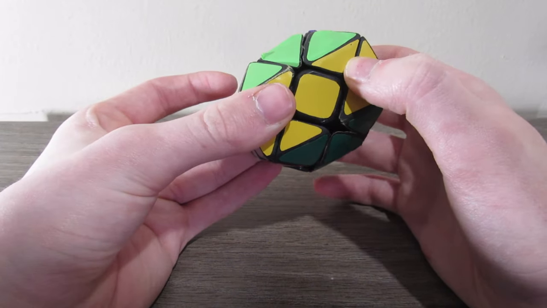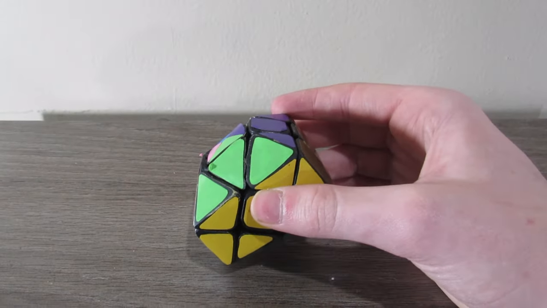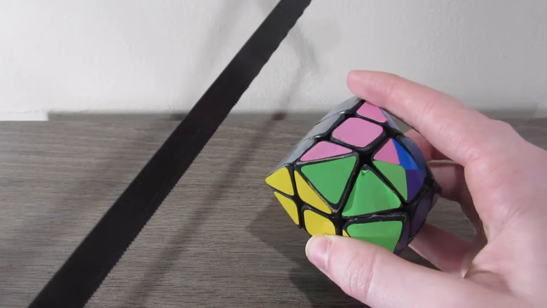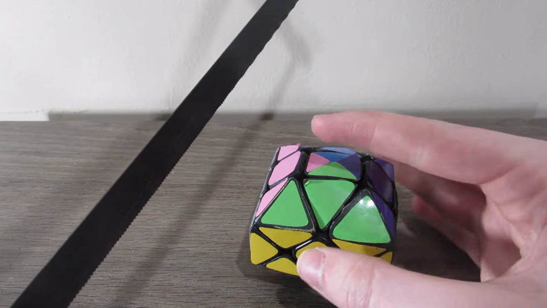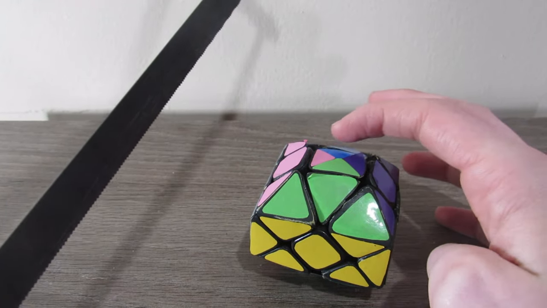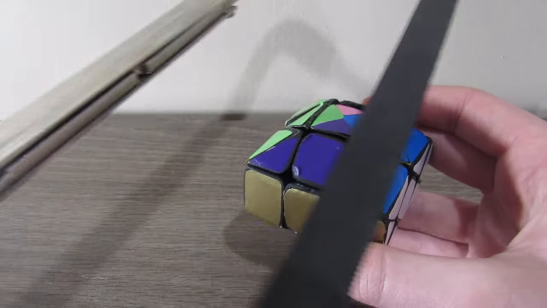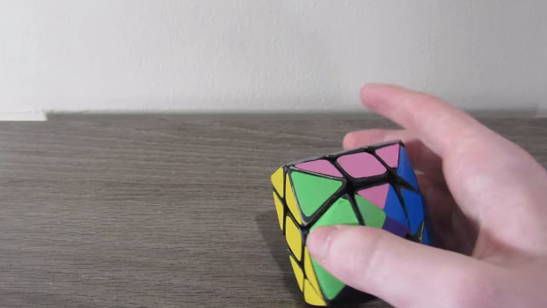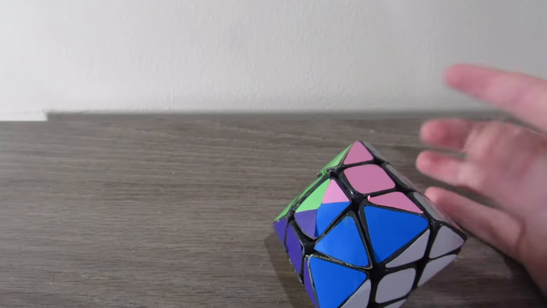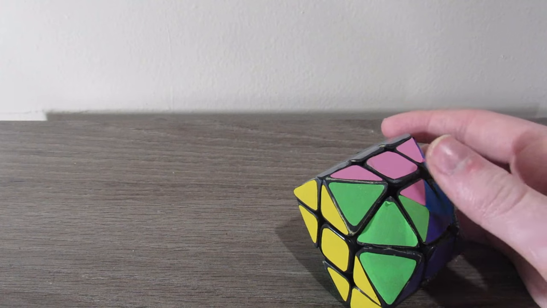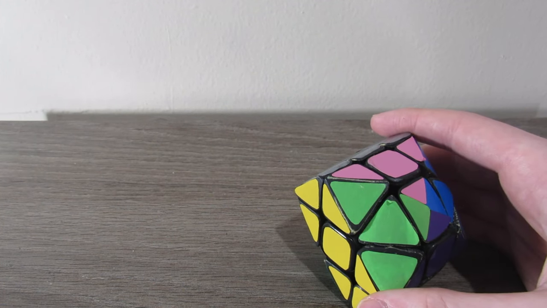And then after that, I got my hacksaw out. And I basically came up with an idea to kind of make octahedral cuts from here all the way down here. Now actually, you can see that I cut a little bit too deep on each of these corners. I learned from that mistake and it will never happen again.